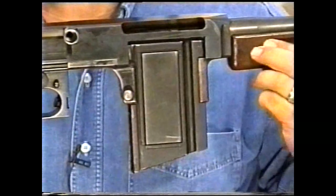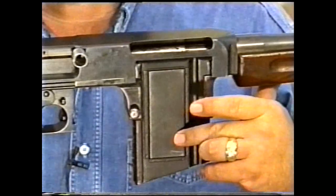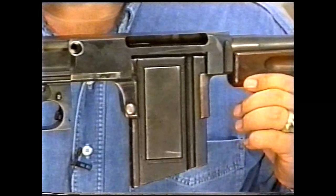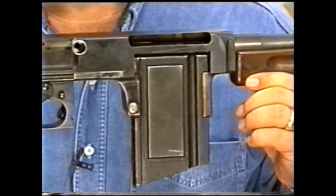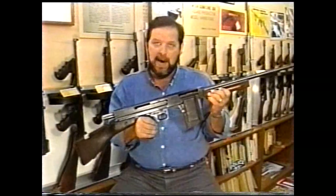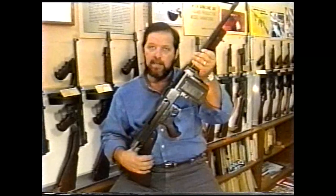This gun utilizes a modified BAR magazine with the oil pads on the sides of the magazine, as were the earlier Thompson rifle. The cartridges still must be lubricated, as this rifle is a blowback weapon. Yes, that's what I said, blowback, in a .30-06 rifle caliber. This is virtually unheard of in any military or firearms design circles, but they made a few changes in this gun which made it seem possible.